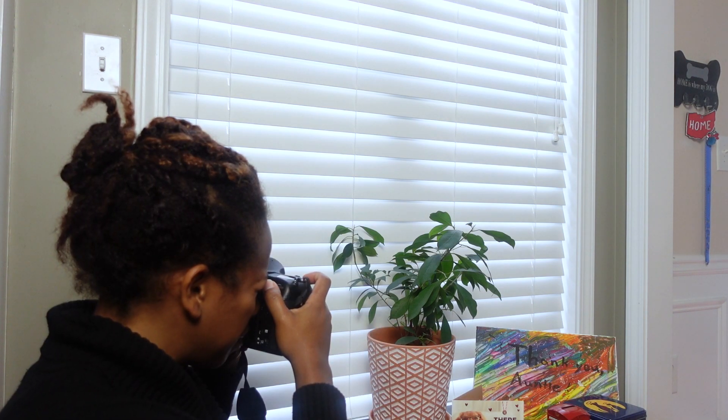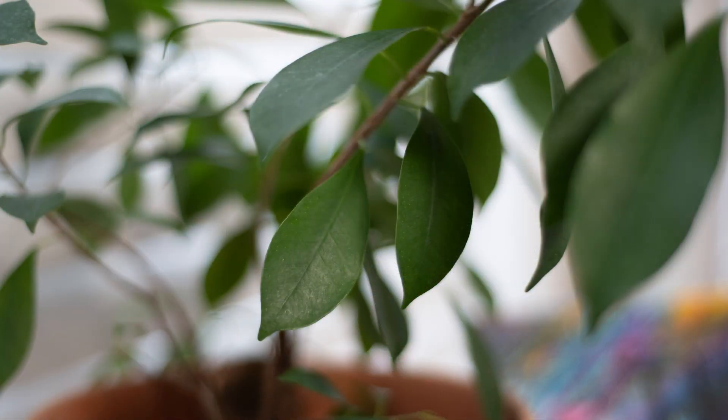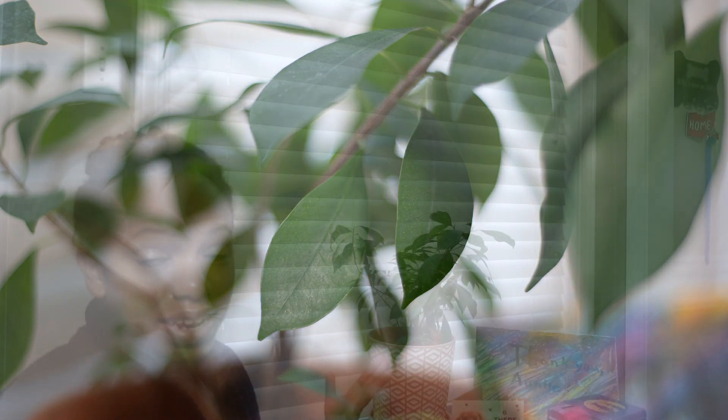Let's take it to auto white balance, which is what I actually use most of the time, because you never know how lighting or coloring can change as you go through a photo session. With auto it is pretty good — it's pretty spot on. It kind of shines a light on this one leaf that I focused in on in the photo. It has a little bit more of a yellowish tint, but I like it.